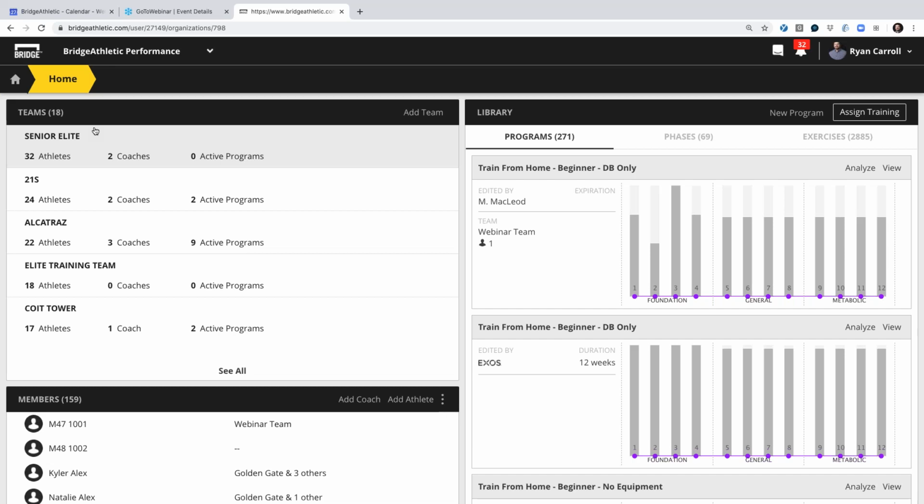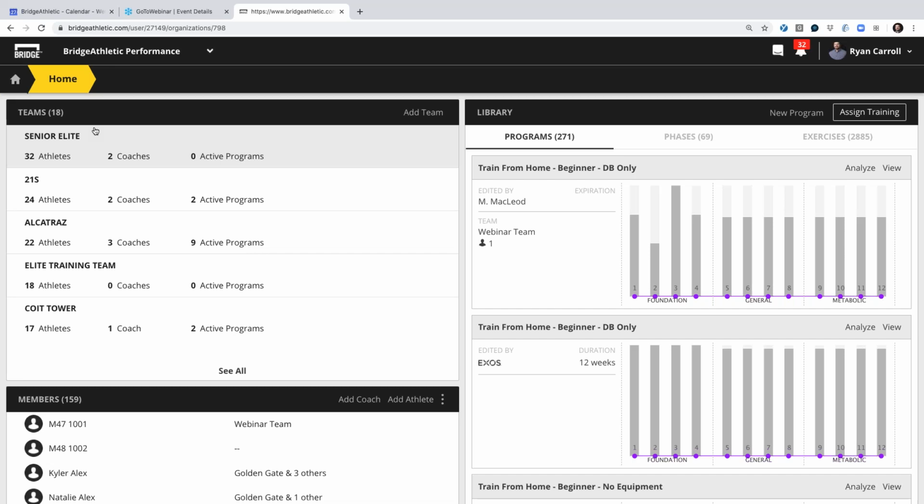Clients can't see each other. They don't know who they're in a team with. They don't know if they're in a team alone or with 5 other people. So it's really just on your end, but they do see the team name at the top of their app. So that's just one question we've been getting a little bit more frequently.